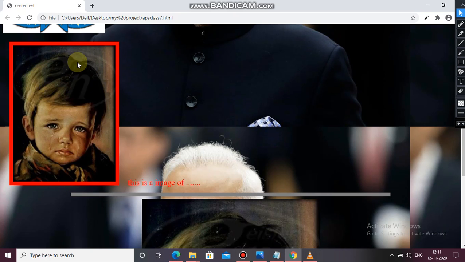Control S, open our browser. See, here you have created your image as a link, now text as a link. Click here for going to the PC World. You can see the link has been created.